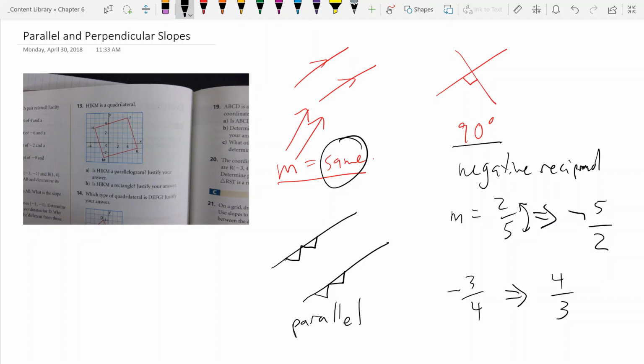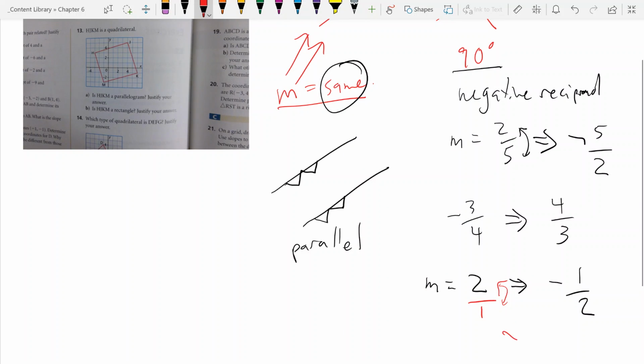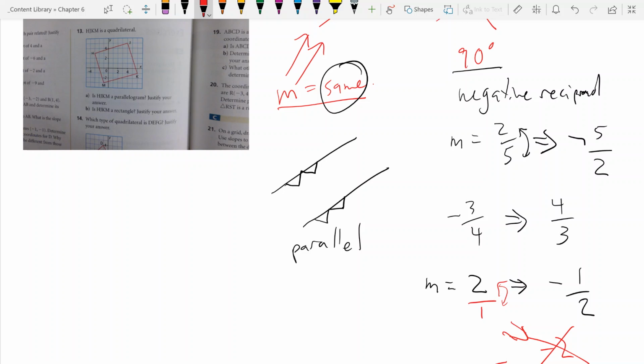The hardest examples, the ones that students make a lot of mistakes on, is if you had a slope of, let's say, 2. The perpendicular to this would be negative 1/2. You always have to imagine that if there's no denominator, it's as if the number was divided by 1. So when we find the negative reciprocal, we have to flip it and become negative 1/2. Perpendicular to this is not negative 2. That's just, it's going to intersect at like not a right angle, at a small angle.